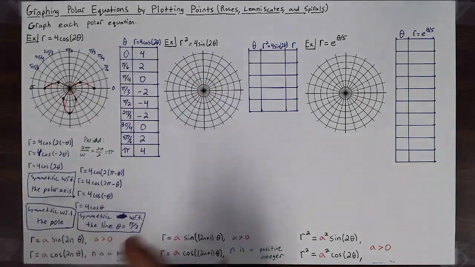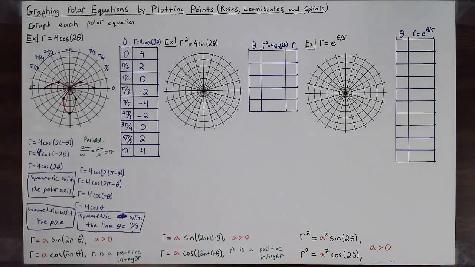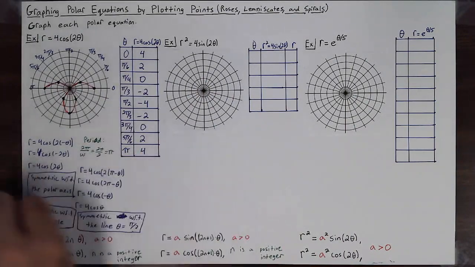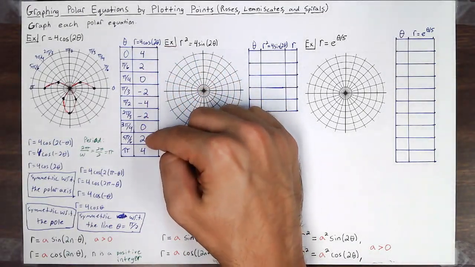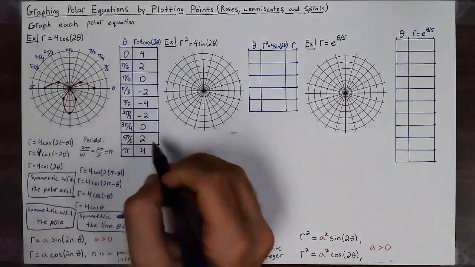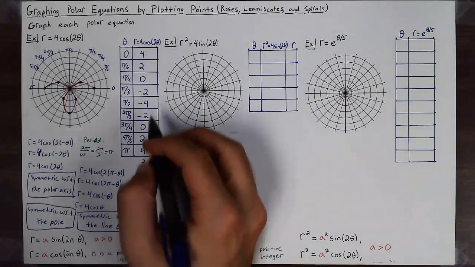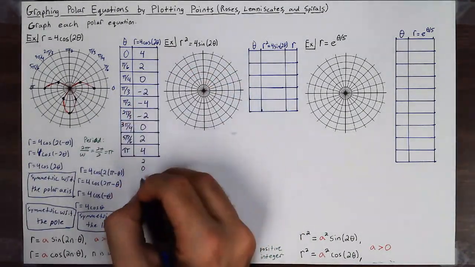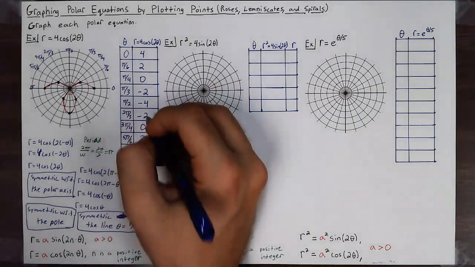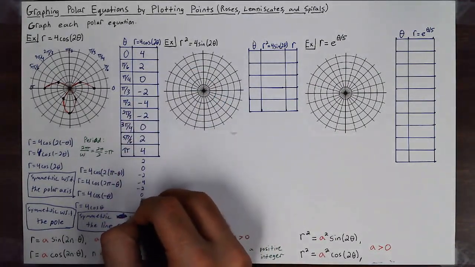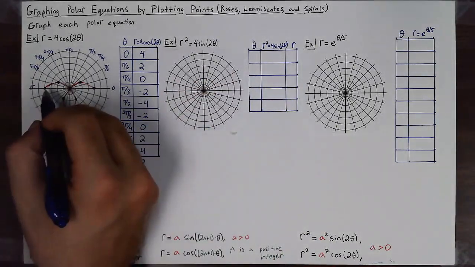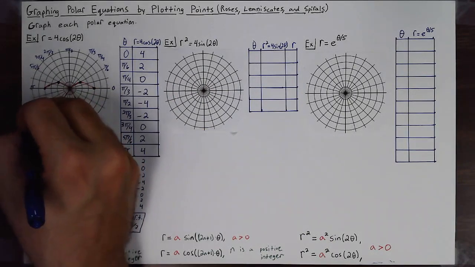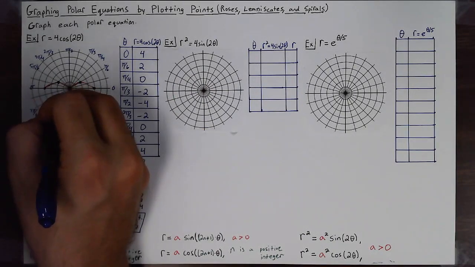I can get by reflecting across the origin and everywhere. But if I continue the same pattern, it goes 4, 2, 0, negative 2, negative 4, negative 2, 0, 2, 4. Following this would be 2, 0, then negative 2, then negative 4, then negative 2, then 0, then 2, then 4. And it follows that same pattern forever. So from here, the next angle at 7 pi over 6 should be 2, following the same pattern.